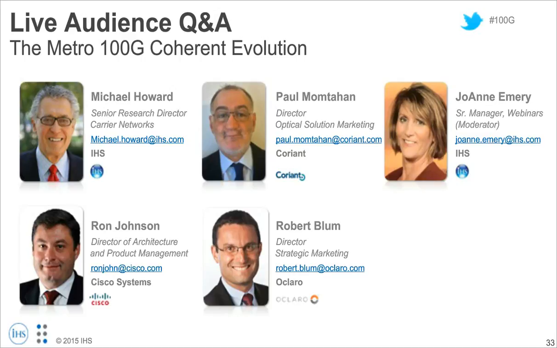Great. Paul, any remarks? Are you okay? No, I'm okay. Okay. So, Ron, you talked about different types of traffic and bandwidth requirements. Here's a question from one of our audience members: if 4K video rolls out widely, what will that do to the metro bandwidth needs, or is that already planned for?